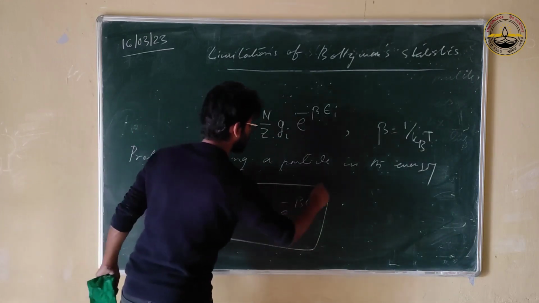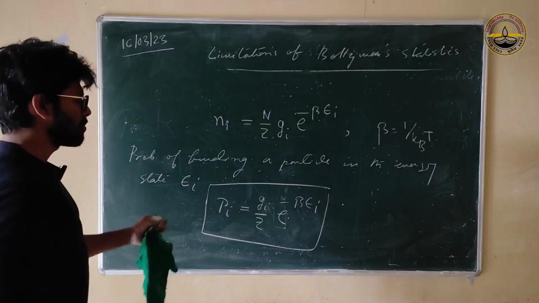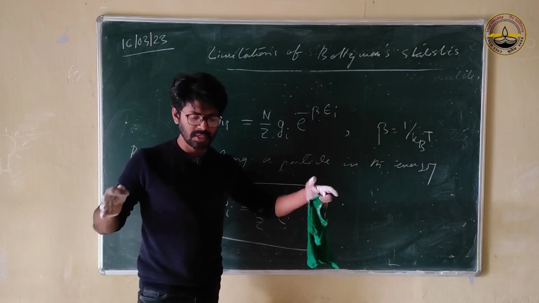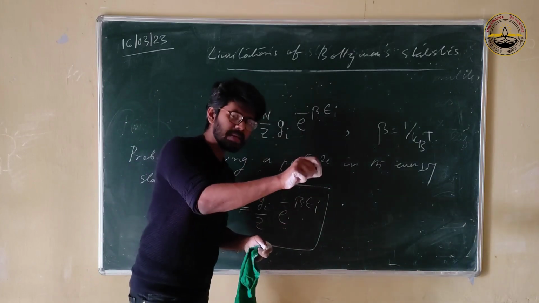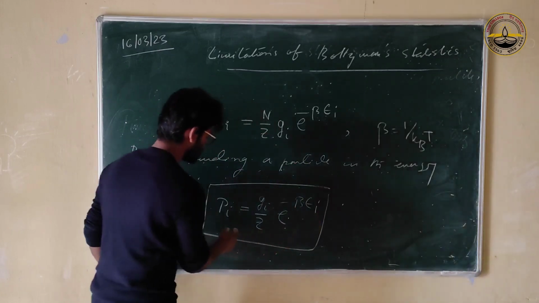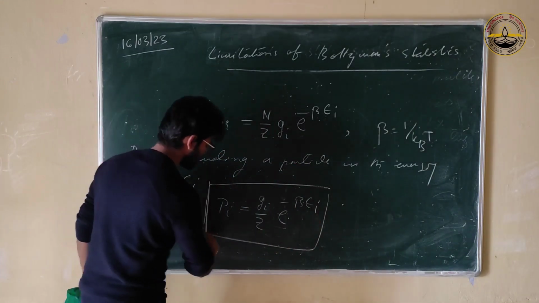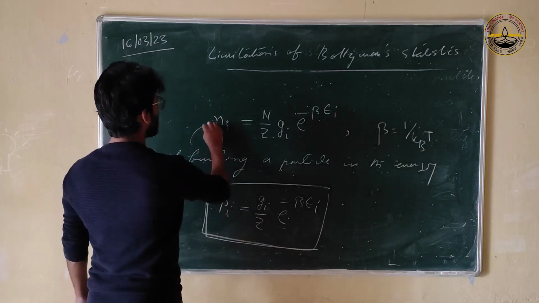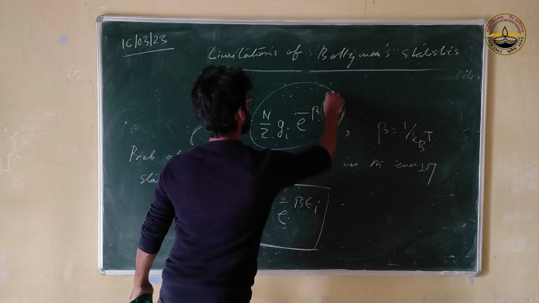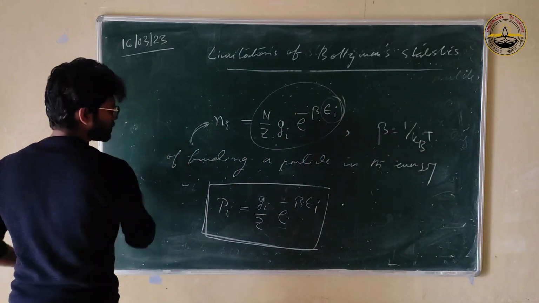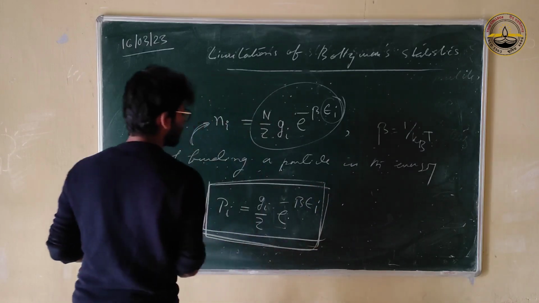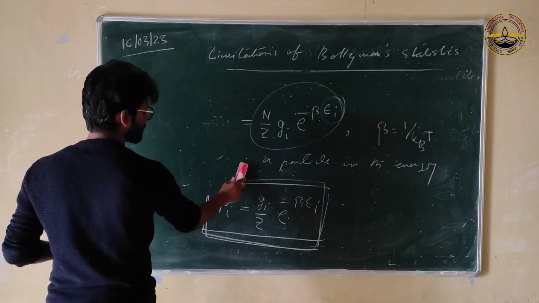That's your probability. It also means if you took a cylinder of gas in equilibrium and randomly picked a particle, the probability that it will have an energy E_i is given by this. And therefore, N_i, the number of particles given by this expression, will be found in the energy state E_i. So you can use this formula to solve a lot of problems. One assignment I have given you, you will need this.